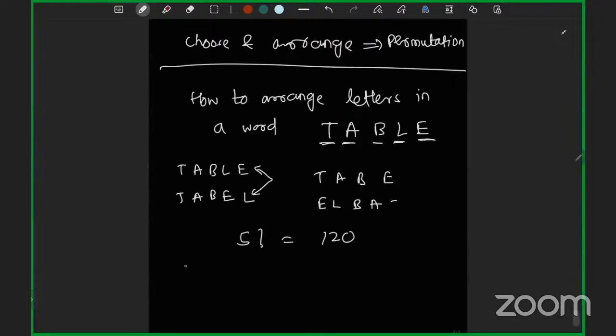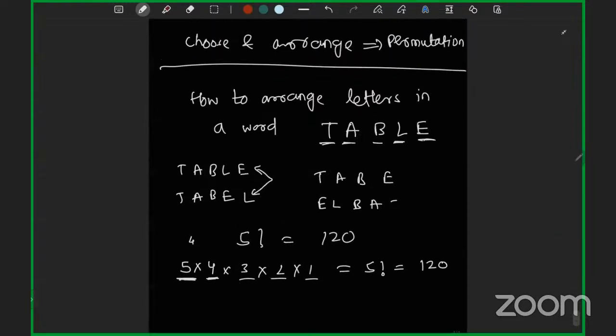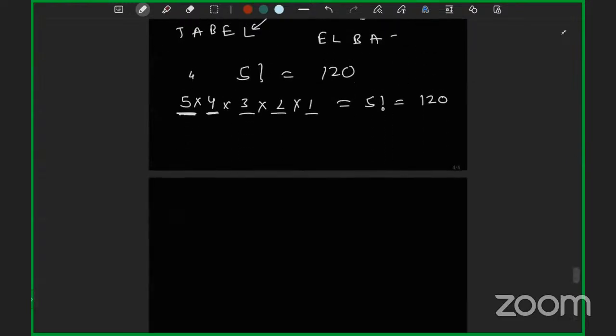And you can see other ways. Let's say I have 5 spots available. At the first spot I can choose any one out of 5. Then at the second spot I have 4 left, so I can choose 4. And at the third I can choose any of 3 because 3 are left. That's how, if you do that, it is also 5 factorial, and 120. So any way you can solve it. Arranging is that way.